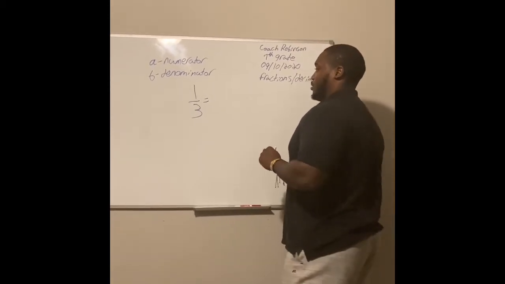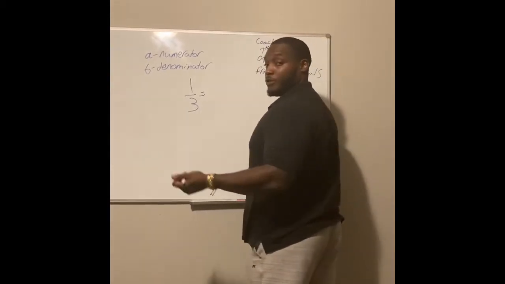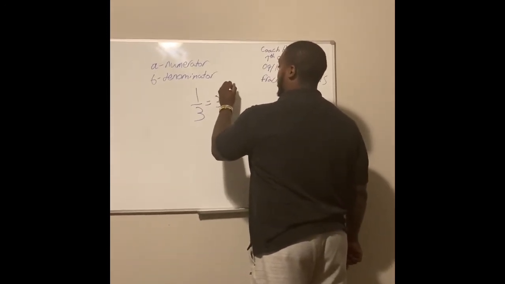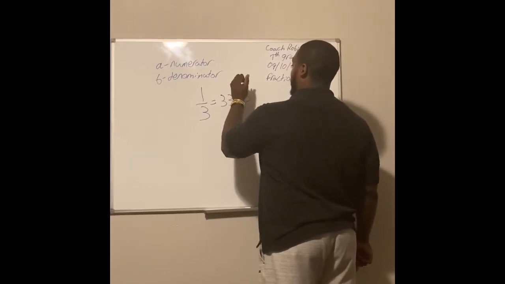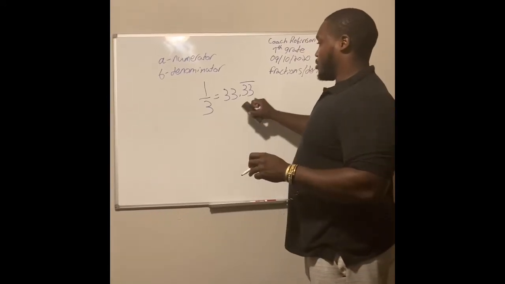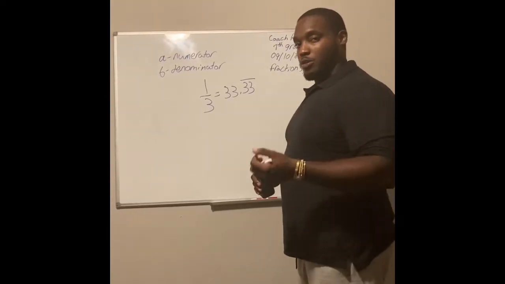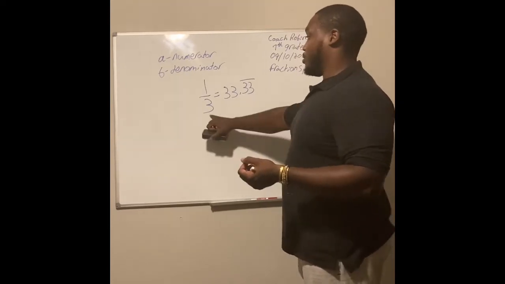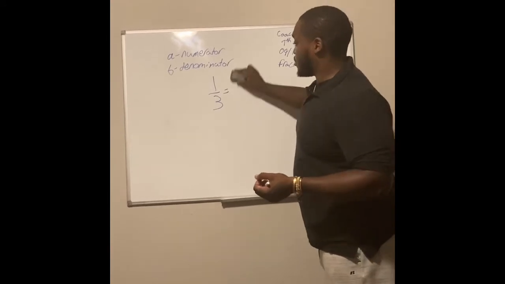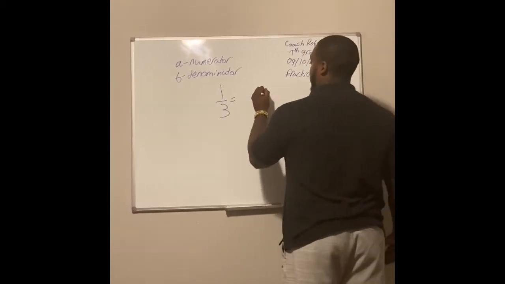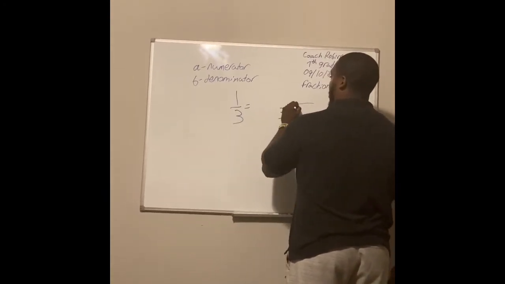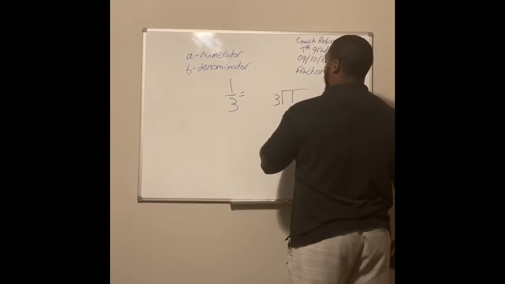Now, most of us know that 1/3 is equal to 0.33, and it kind of extends forever. It just goes on forever. So I'm going to show you how to write this down if you didn't know that 1/3 equals 0.33, right? So that's what we're going to do. We're going to do the same thing we did with 1/2. Take our divisor, which is the denominator, and divide it into the numerator, which is the dividend.